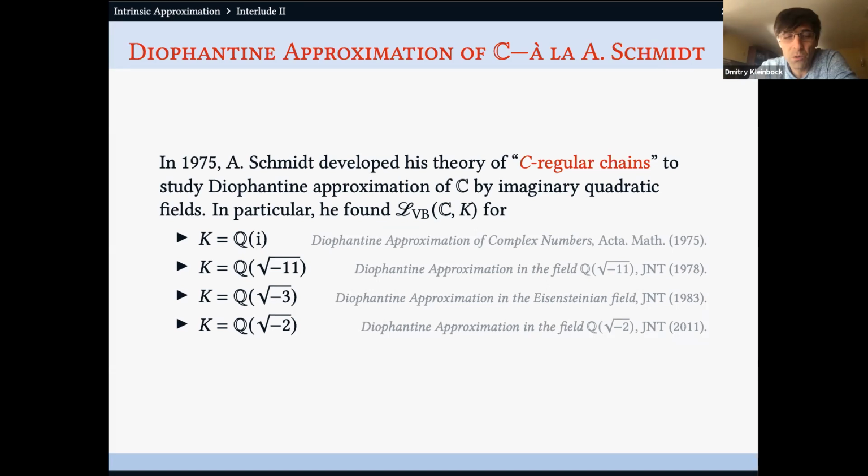But how? Where does this list come from again? Is it just what Schmidt did, or is it just a finite list of fields for which it's technically possible? Well, Schmidt was able to do these fields and Q of square root of -7. The reason why he's unable to do many more is because the combinatorics is difficult.